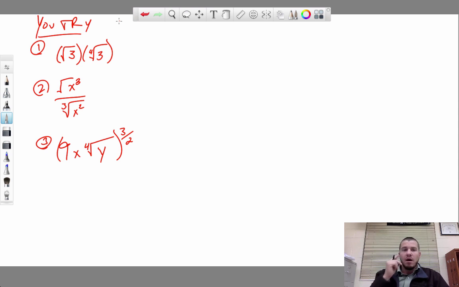But first, understand I can't multiply these radicals together, the 3 and the 3 like we used to, because they're not the same radical. But if you notice that the radicand is the same, change it to exponential form, and then your base will be the same. And then you can use your exponent properties. Same thing with number 2. And then with number 3, you're going to have to change this to exponential form rather than that radical, and then you can use the exponent rule with that power to a power.